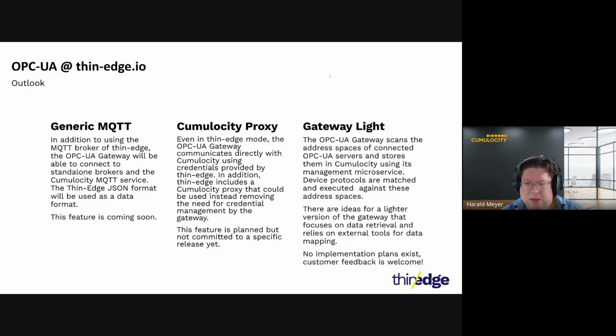But at the moment, we don't have any concrete plans of implementing this. And to be honest, it's just a high-level idea, so we don't know for 100% what the concrete requirements would be. If this is something that a customer is interested in, we would be very interested in getting their feedback. So please contact us directly, or whoever you know at Cumulocity, if this is something you're interested in or where you want to share some of your requirements with us.